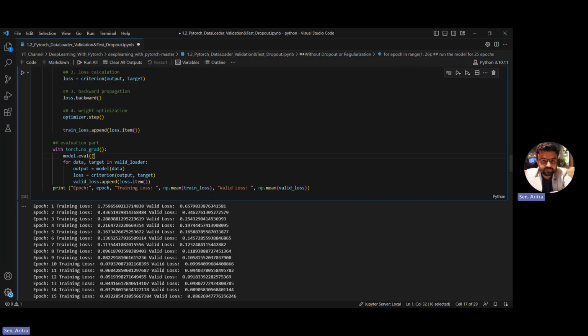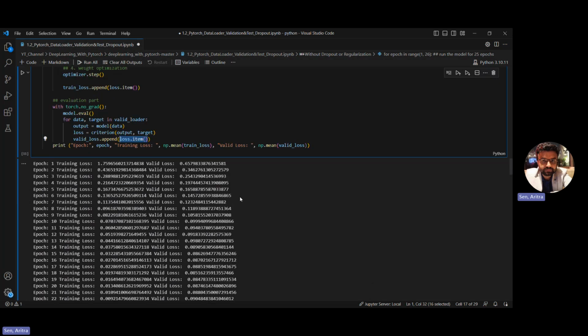Then we are setting our model to eval mode, and then we are looping through the validation data set using the valid loader, right? We are checking what my loss is on the validation data set, and for every iteration, we are calculating the loss and appending it to a list using loss dot item, right? And after every epoch, we are checking what my training loss and also validation loss are.